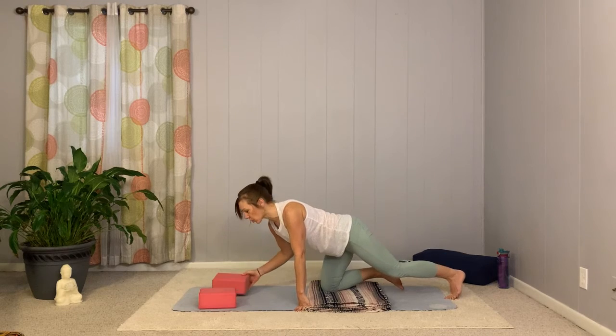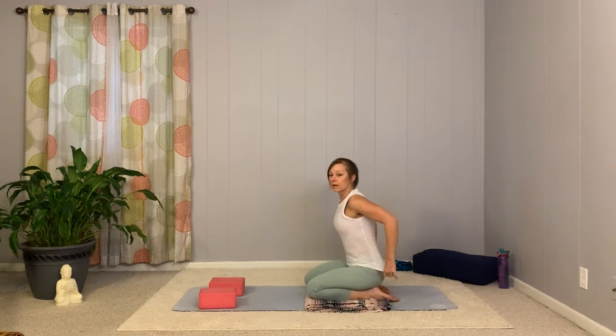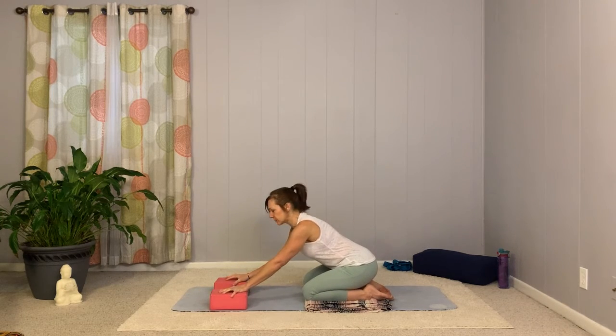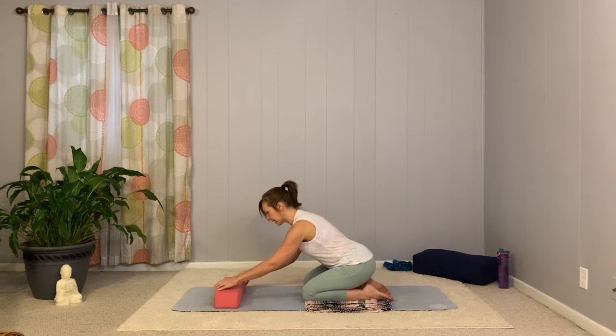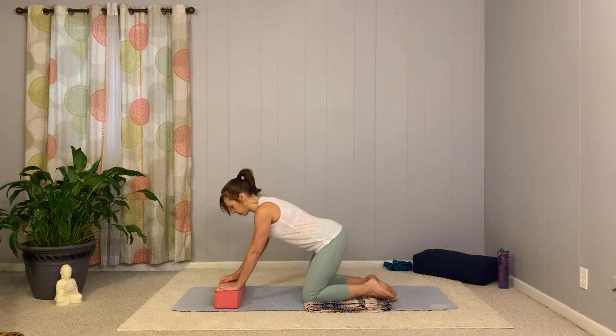So I'm gonna grab blocks or a bolster. Now this is completely up to you, whatever you have available. Bolster, blanket, pillows, you know, you can use any household objects here. I'm gonna go ahead and take the blocks. I'm just gonna bring them end to end just because it'll be a little bit easier for me to gauge where I'm going.